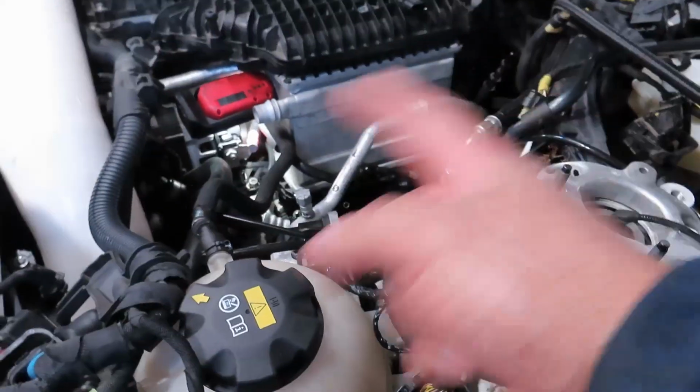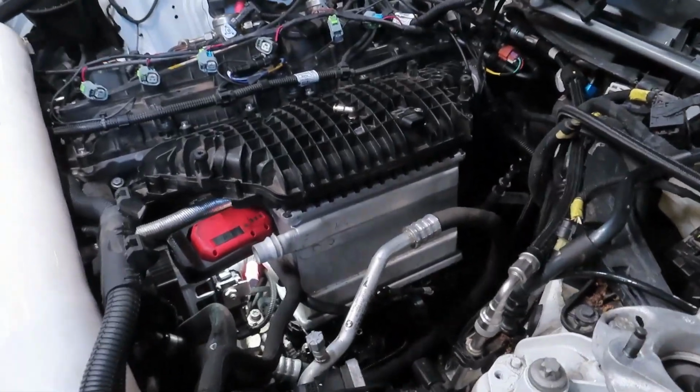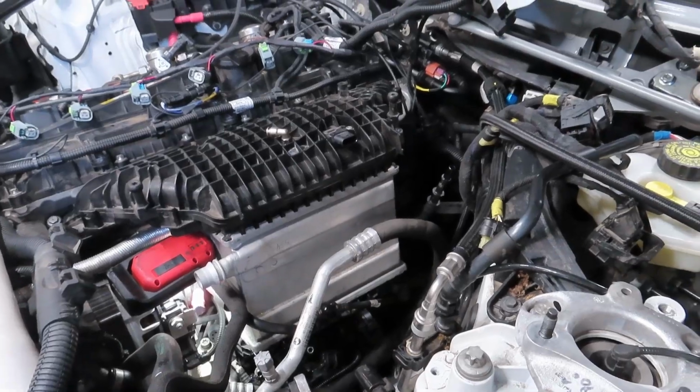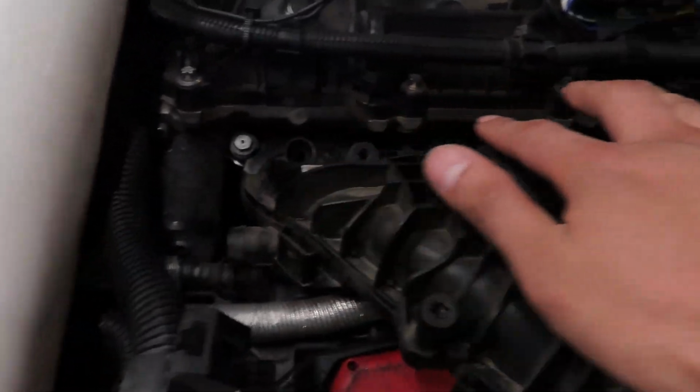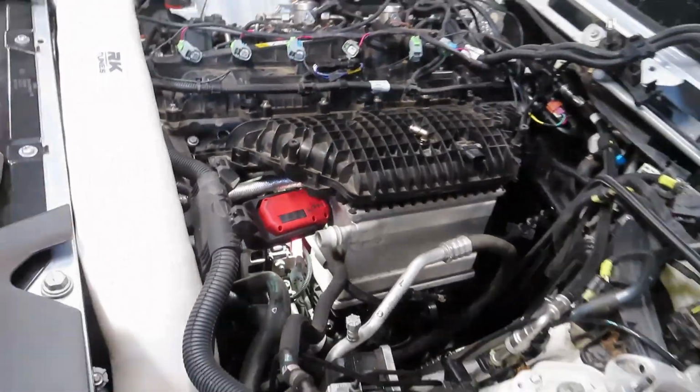This down one, I put a long pick through there, and I pried it open that way, and I pushed it down. So I think, yeah, that's everything connected to this manifold. So now all I gotta do is take those bolts off right here, and then pull up.